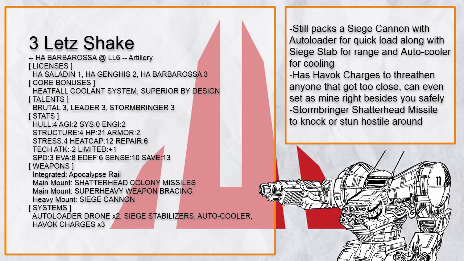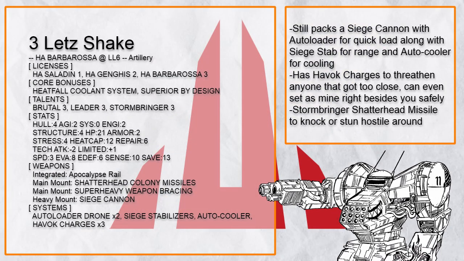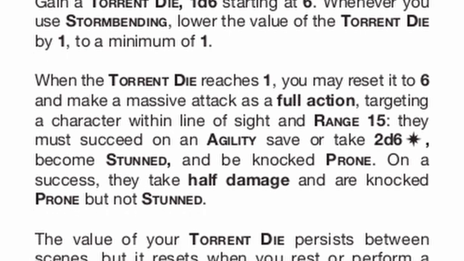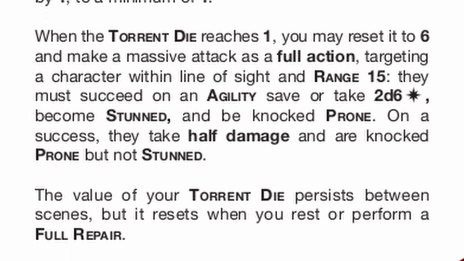This build also interestingly uses the Stormbringer Shatterhead missile as a side weapon. At first I was just, what? But it quickly makes sense. Stormbringer 3 only gets charged once per round, so using a single target launcher that can hit reliably even over cover to knock people around or even stun people with a massive attack can be quite useful.